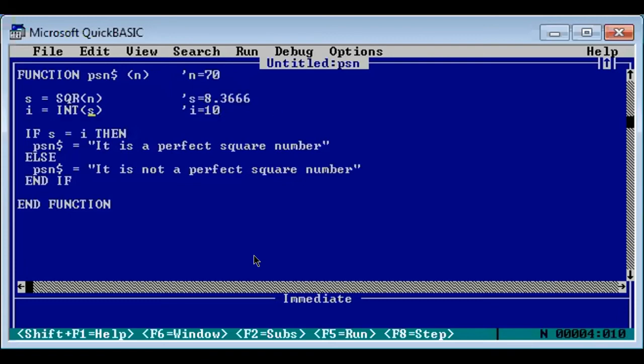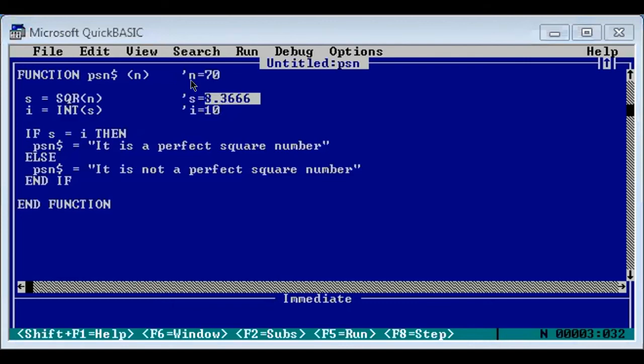So whenever we pass in int function, now this time it is not an integer value, it is a decimal value. So whenever int function gets a decimal value, it will return an integer. Int function always returns an integer value. So what kind of integer value will it return? It will return the greatest integer but less than this particular value. Okay, greatest integer value less than this value which is being passed.